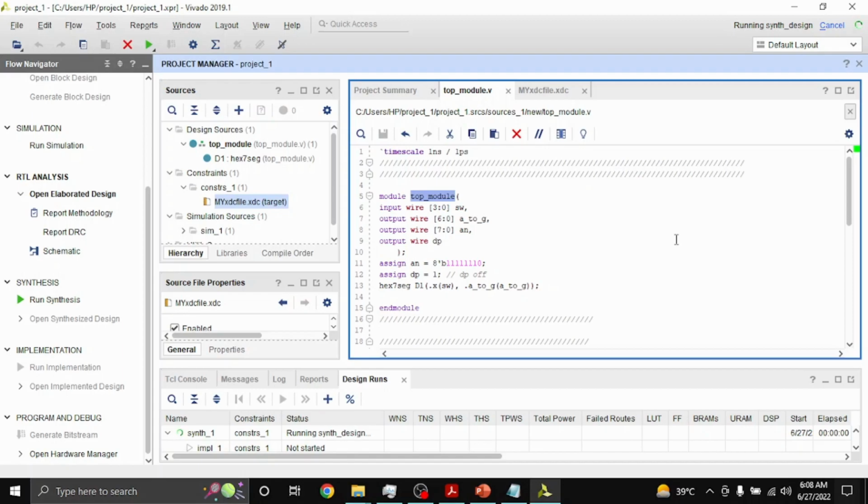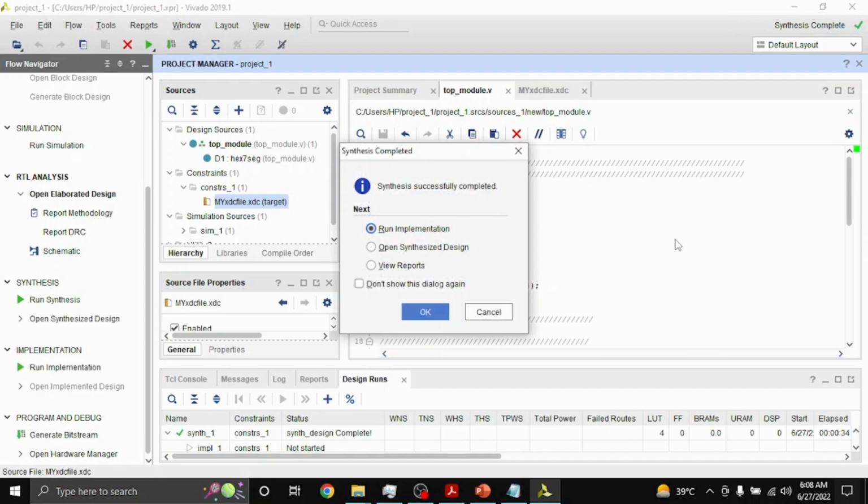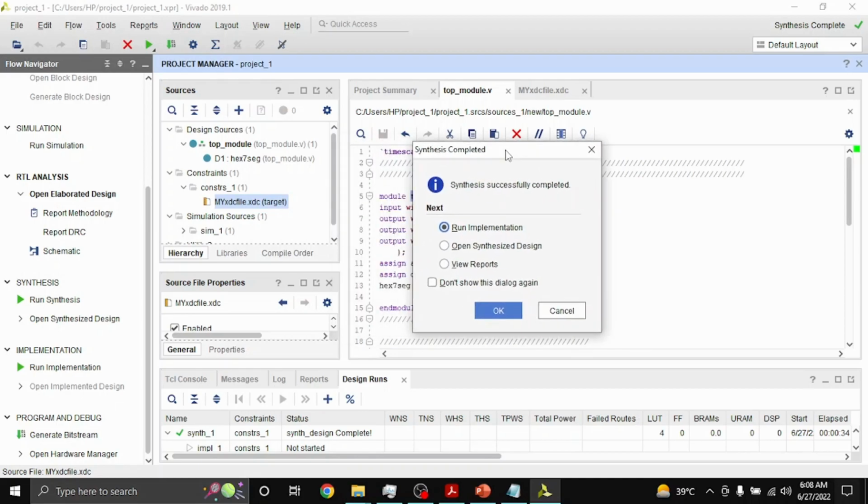In the implementation phase, the software implements the circuit created by the synthesis step, using the resources of that FPGA. For example, in my FPGA I have lookup tables, and I have multiplexers. So that is the implementation step.